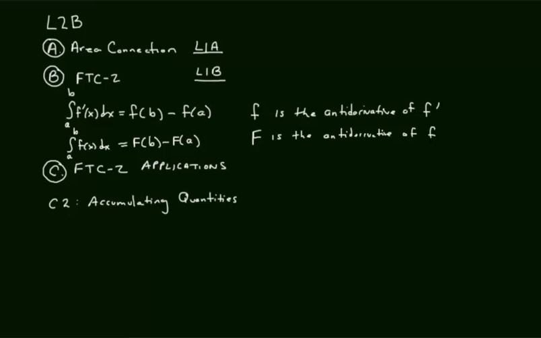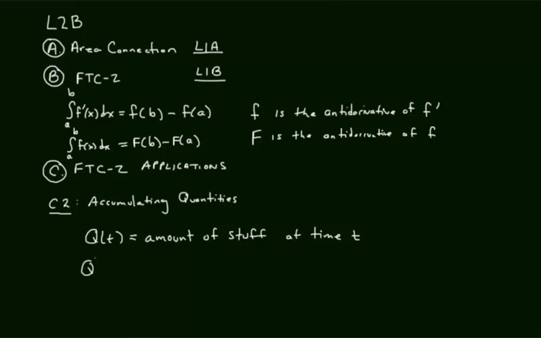In the last video, we looked at position, displacement, and total distance traveled. Now we're going to be looking at accumulating quantities. A quantity might be the amount of stuff, it might be the amount of people, it might be the amount of sand, amount of water. So it just refers to the amount of anything. So we're going to say Q of t equals the amount of stuff, whatever that stuff might be, at time t.